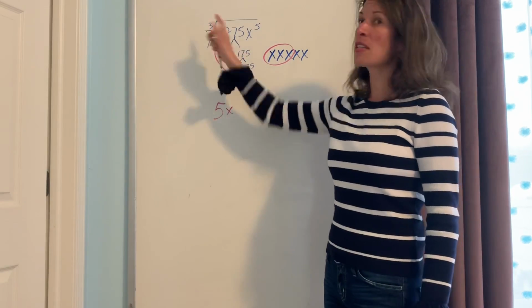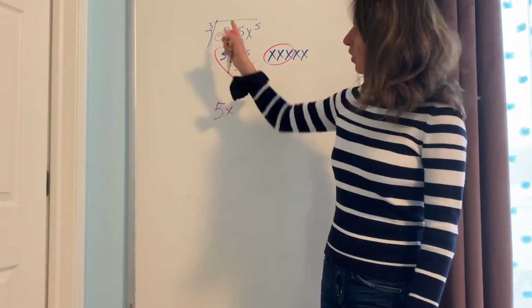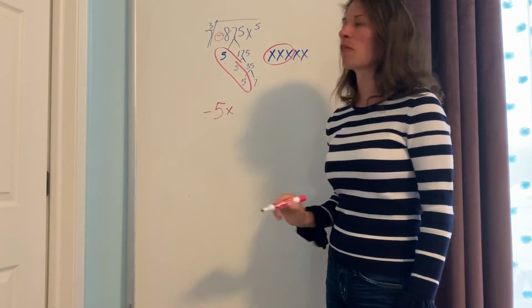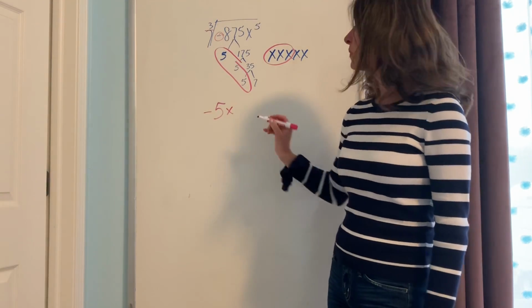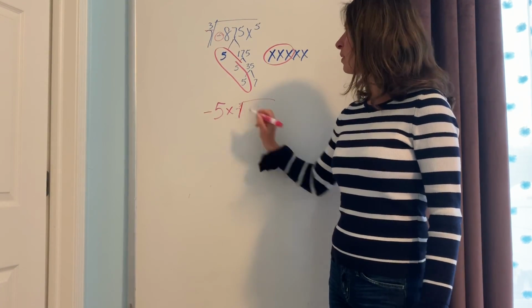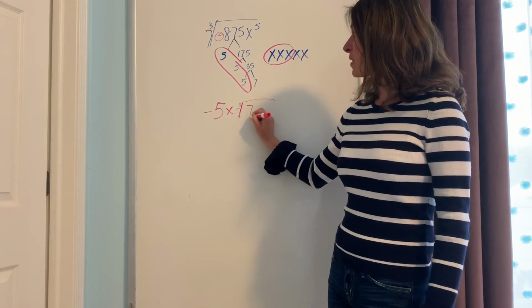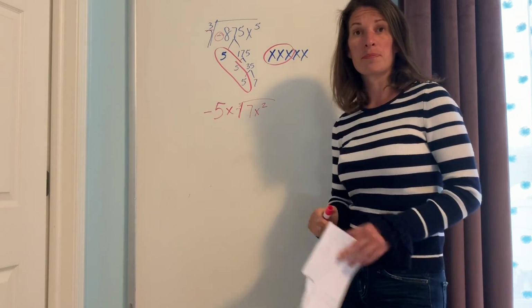Now, the other thing that I have is this negative. So I have to look and see, is my index even or odd? 2, 4, 6, 8, that's even. 3 is not even, it's odd, which means this becomes a negative. Whenever my index is odd, then I have a negative. I'm going to write whatever I have left inside my root. I have a 7 left over, and I have 2 x's, or x squared.